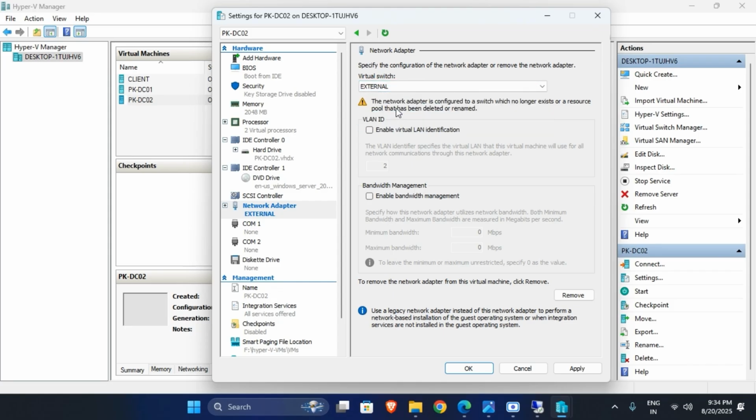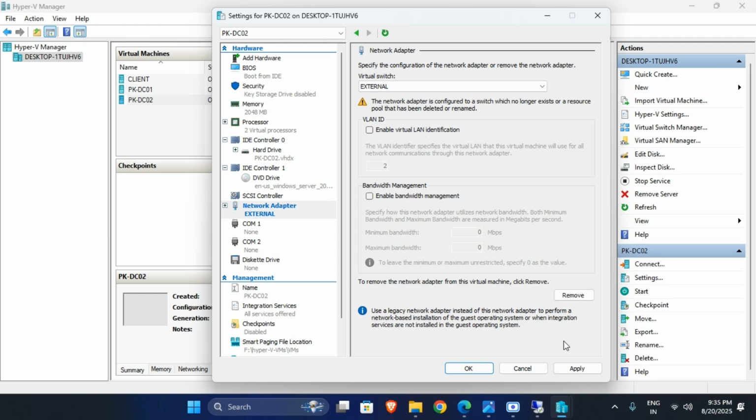Because just now I deleted all those and it went offline. While creating the virtual machine, it will ask whether you need an internal virtual network adapter, an external one, or the default. If I select external, my virtual machine will be able to access my physical machine's network adapter.